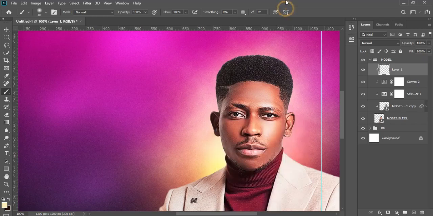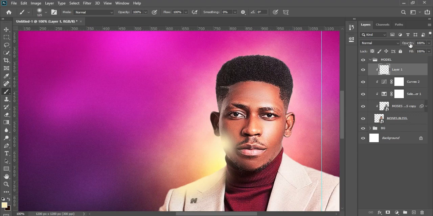After doing that, you scale it up, make sure that your flow and opacity are set to about 100 precisely. So you just come over here, you brush this way, brush this way and brush this way. Now if you can see, the light is more on the body and the face of my model.